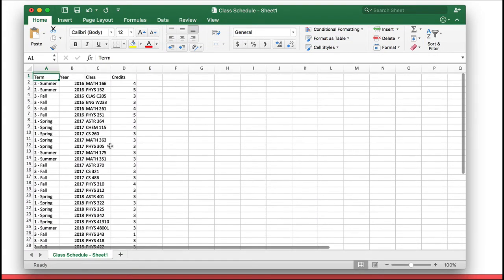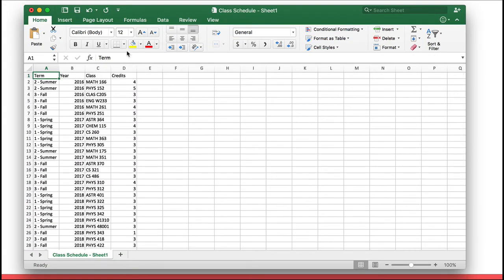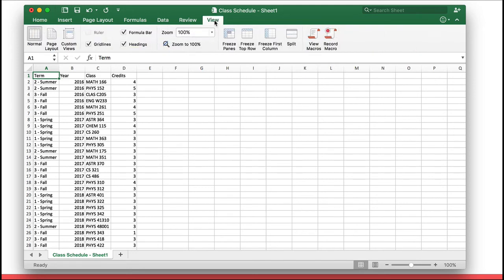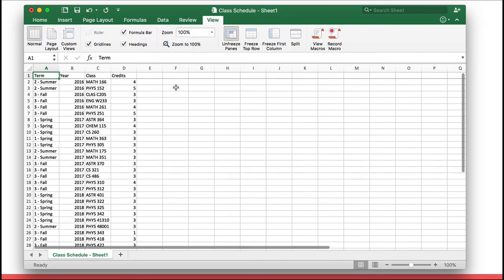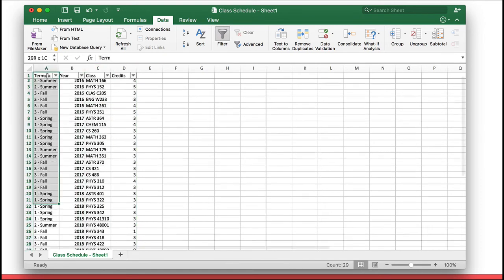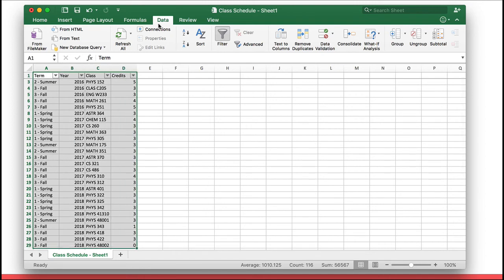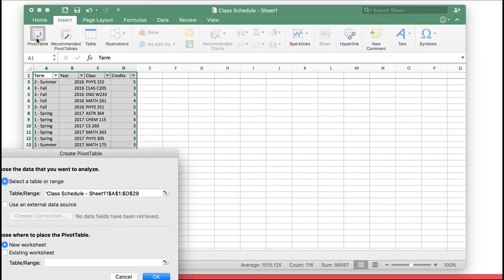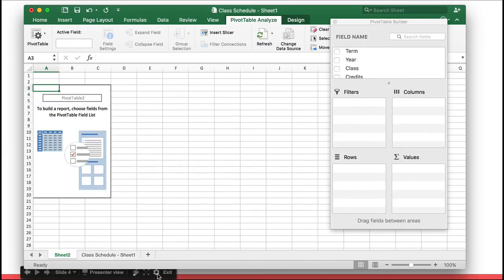Okay, then we'll show the same exact capabilities here in Excel. So we have the same exact data that I showed in Google, now in Excel. And the first thing I like to do is freeze the first row and then come in here and apply a filter. I do that in every spreadsheet. And then I highlight the data that I want to pivot, and we'll go to Insert, Pivot Table here, and this basically confirms all the information we have selected, and we want to create a new worksheet.